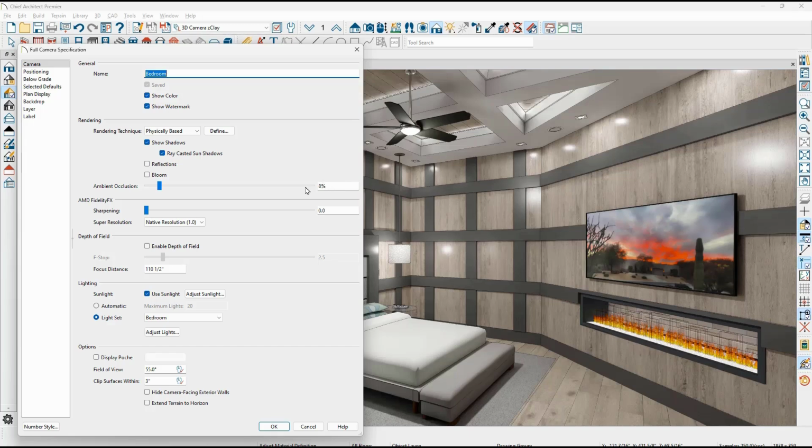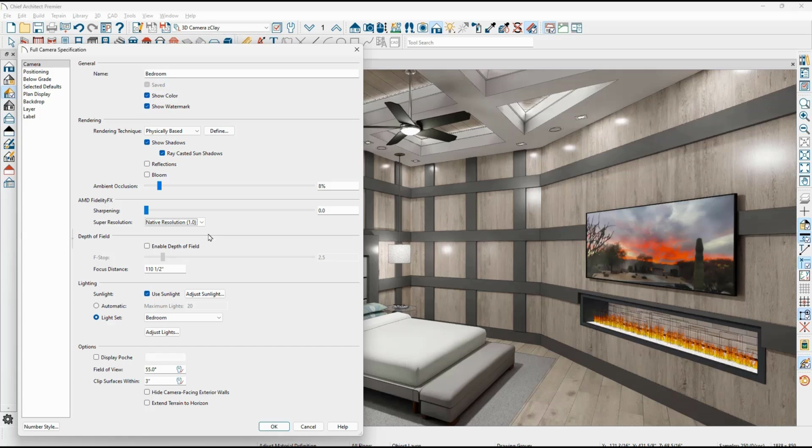A few of the other settings that aren't as important, super resolution. If you're maybe doing a walkthrough or have a real high resolution monitor, 4K plus monitor, 5K, you may want to adjust this. There's a few settings in here that you can adjust to get a little bit more performance out of it. I try to leave mine at 1. My screen is 1920 by 1080 most of the time.